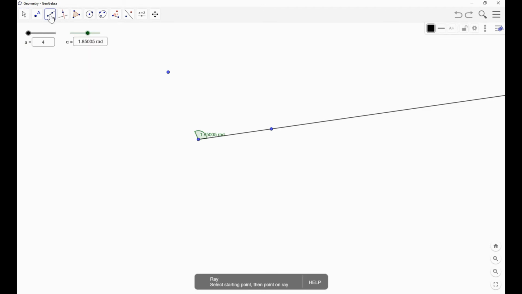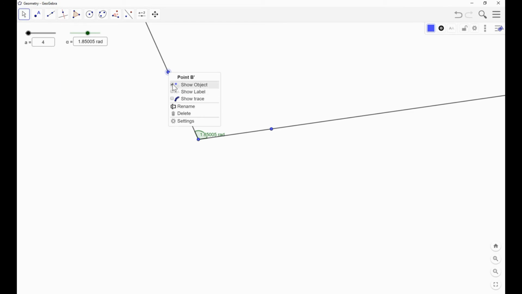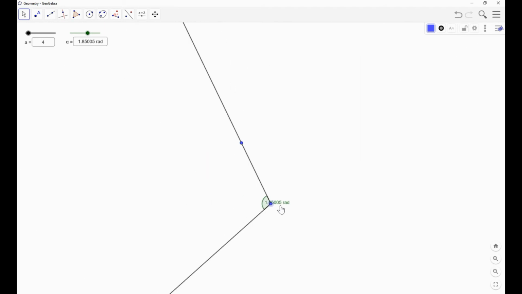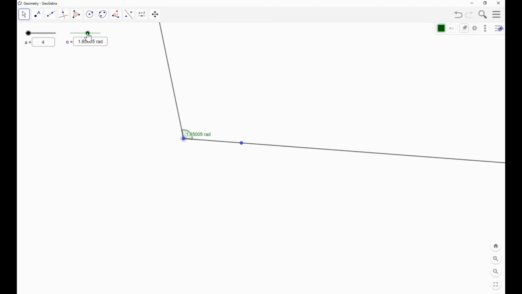but the angle is actually 2 rays. So if I really want an actual angle, I need to finish it up by making that ray, and that point's not really movable. I could actually hide it. This point is a control point. This point is the vertex. It's controlled by this slider where it goes from 0 to pi. From a zero angle to a straight angle to a zero angle, acute angles, somewhere in here.